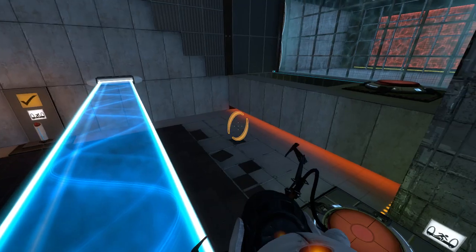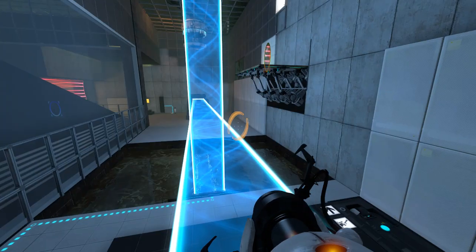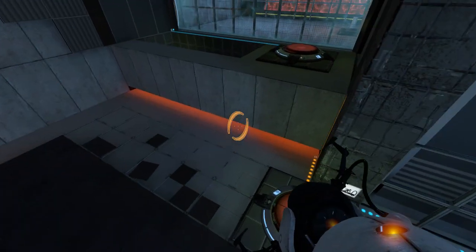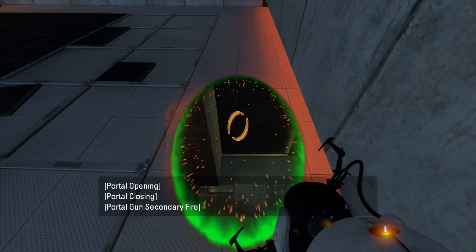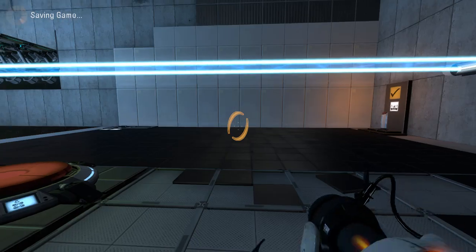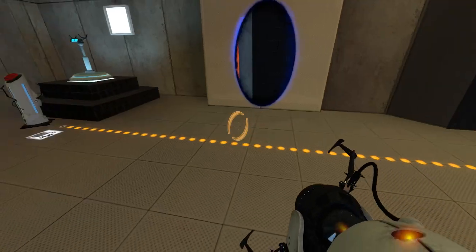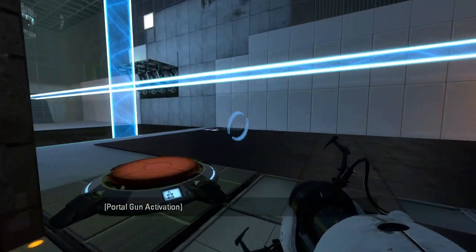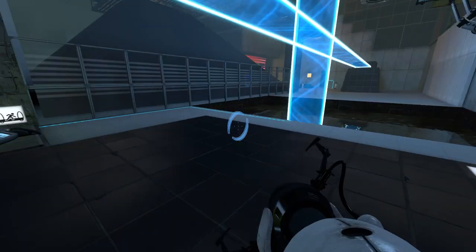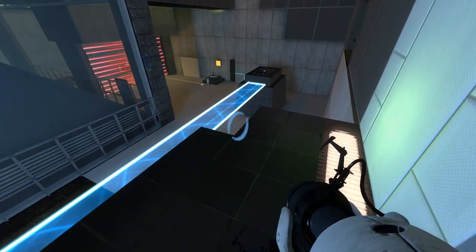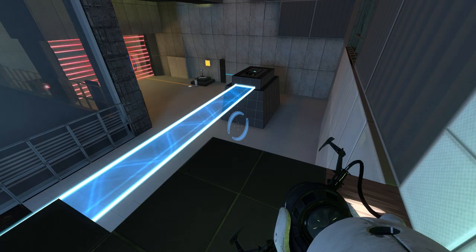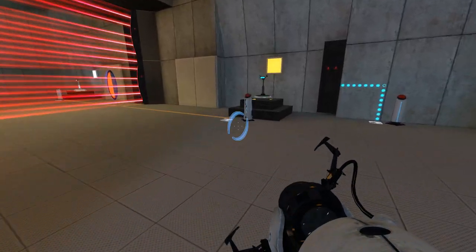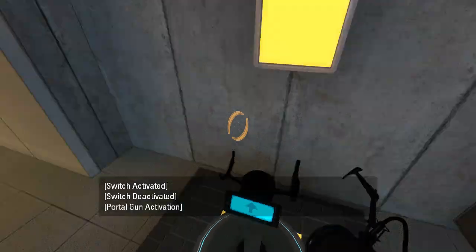Do I even need the light bridge to do that? Am I overcomplicating things? Can I do something slightly different? Can I just fling up here? Am I overcomplicating things here? I might be. Maybe I could just fling up there the whole time, and I didn't even know it. Ah, crap. So, I can fix this. I need this gun, though. I need the green gun. There we go.